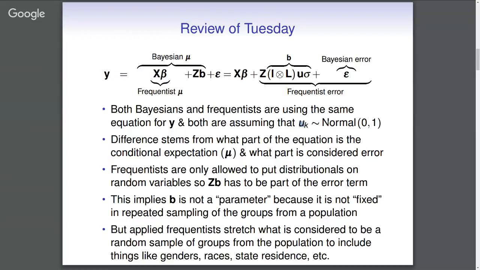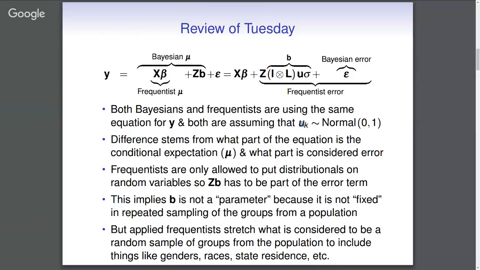The coding and the estimation and all the stuff under the hood to do this from a Bayesian perspective is a lot harder, but it's already been implemented in rstanarm and brms, which we're going to learn next week. So from the perspective of an applied user, it's not really harder to use the version in rstanarm than it would be to use the version in the lme4 package.